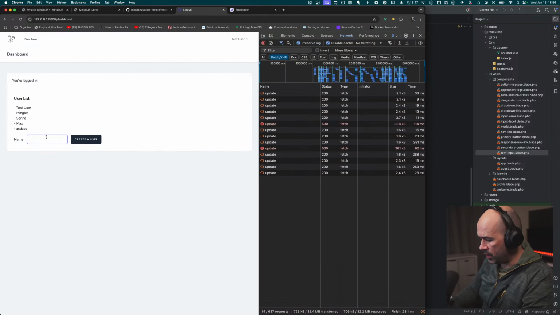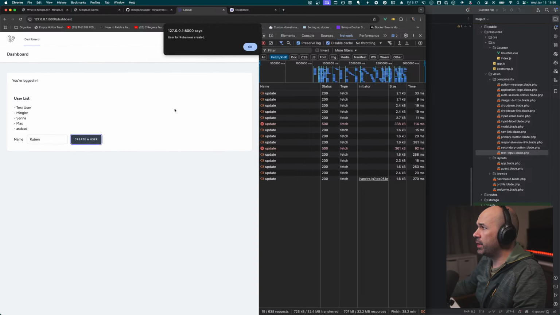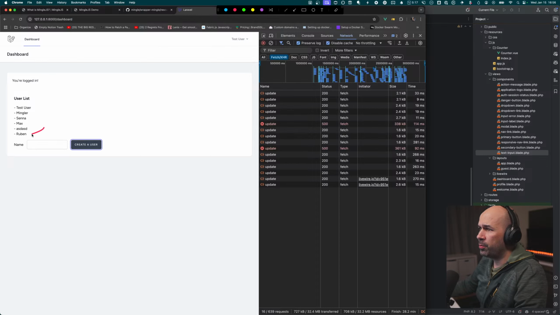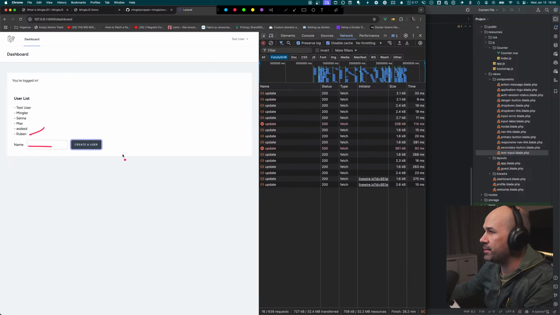So let's go and add Rubens Barrichello. And if we were to create, we see the alert. Rubens is there and the form is clean. So that's it.